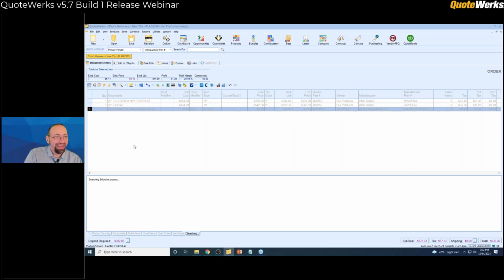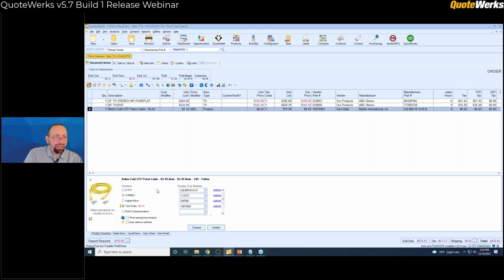And then this is coming across here. The first time you load it, it's going to take a little more time because it has to load all the information. But as you can see, we're going to get the pricing one more time across the board. If I scroll down, you'll notice that we still have ConnectWise and primary vendor.